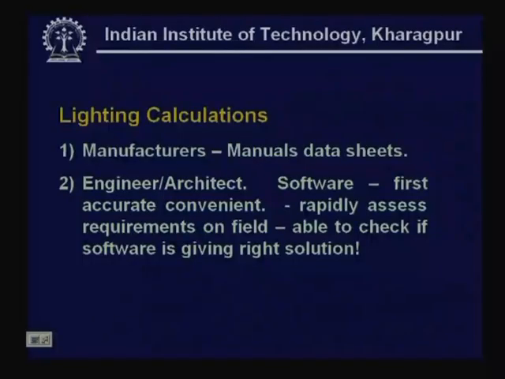Now, these days, most manufacturers do provide even the software which can do the same calculations which we have done, rapidly for all kinds of geometry. And in fact, one may wonder why at all we are looking at these lighting calculations the way it's being done in this lesson when these softwares are available. Well, softwares are there and they invariably involve a 3-step process.